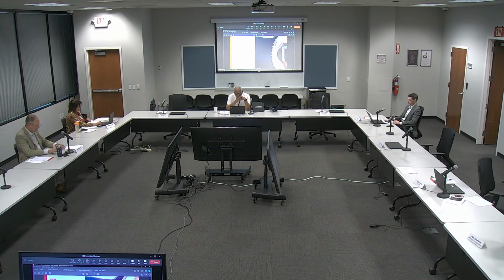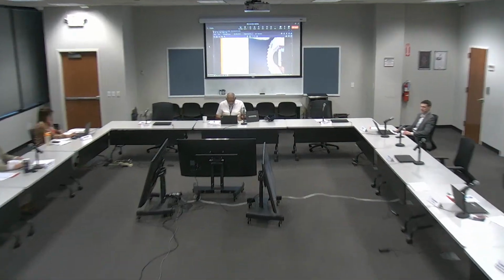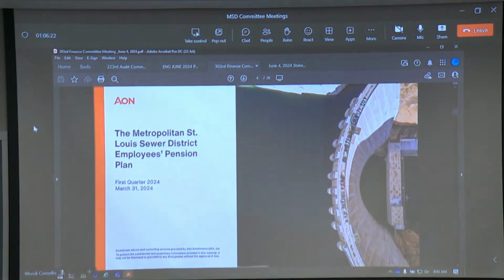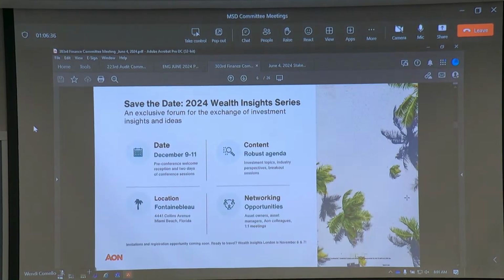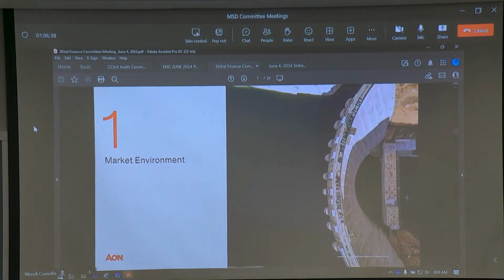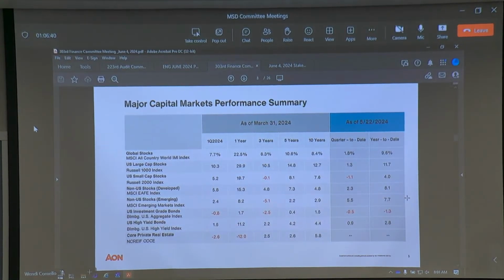But yeah, we're going to be looking at data here through the end of the first quarter, which is March 31st. And I think we're going to be able to show you some good news here across the board. The pension plan had a nice return for the quarter, and your DC plan participants are probably pretty happy looking at their statements of late. And it looks like the slide that just rolled up here, slide 5, is a good way to get started and really set the stage for what the markets were providing.